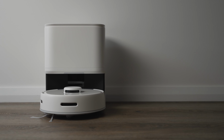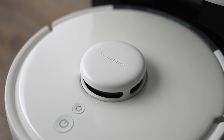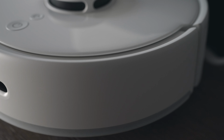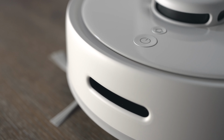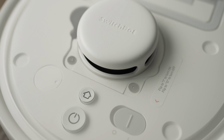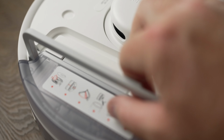The vacuum itself is very similar to most typical robovacs. It has a LiDAR turret on the top that it uses for creating a map of your home and for navigation, along with a couple of buttons, one for power and one to send the robovac back to the dock. The top is held in place magnetically and removing it gives access to a power switch and also the dustbin. The dustbin easily lifts out of place with the handle.